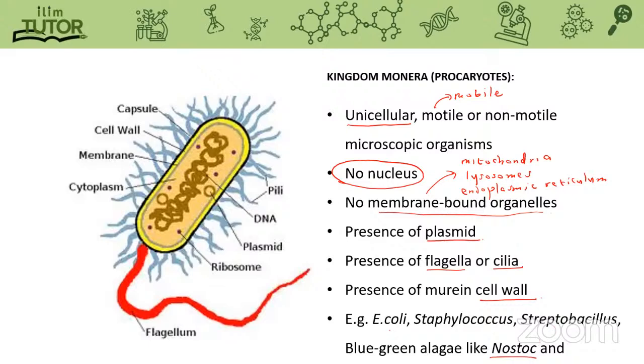So what can we take away from this slide? One, when we talk about kingdom Monera, we are talking about the only kingdom that has members that do not have a nucleus. Secondly, we are talking about a group of unicellular organisms that do not have membrane-bound organelles. Now, yes, they have DNA. Some of them may have flagella or cilia, and yes, they also have cell wall.